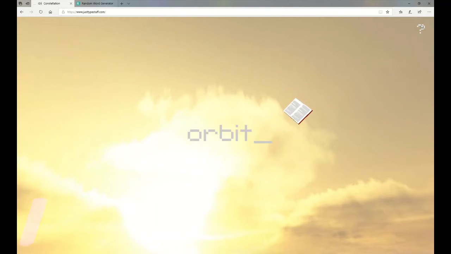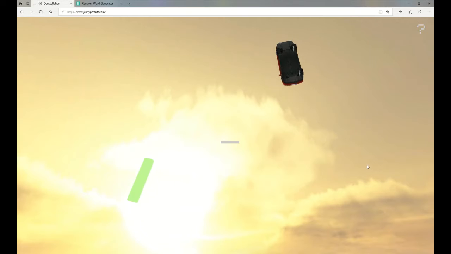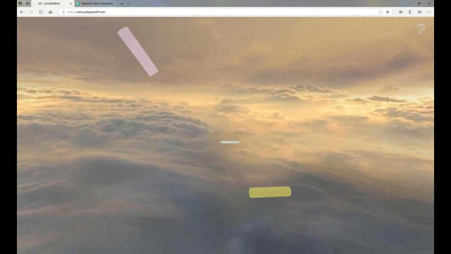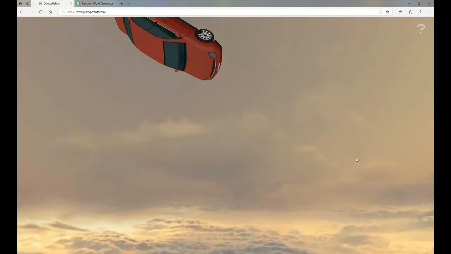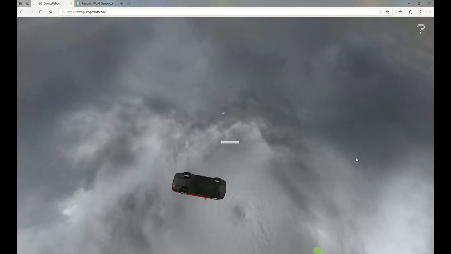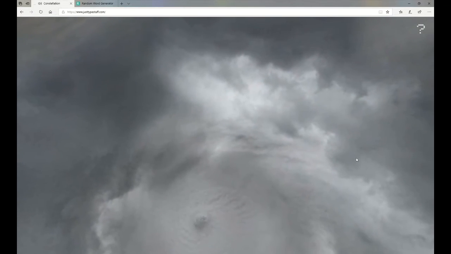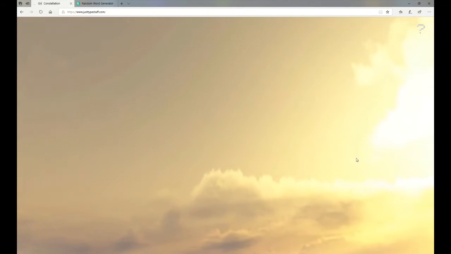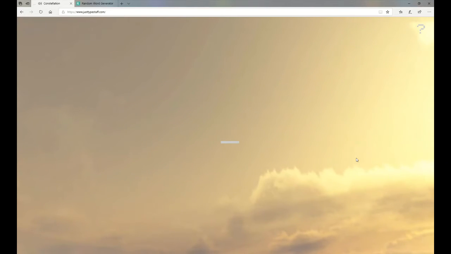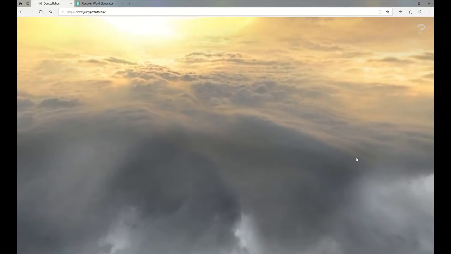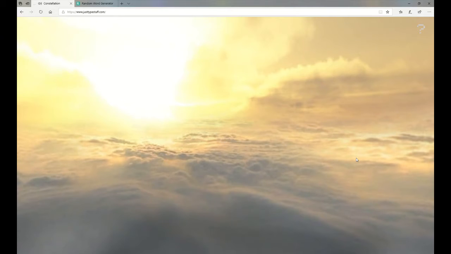You can use the unimaginative button. Orbit! What does that do? It just shifts things around a bit. Wait, gravity. Things fall. Yes, there we go. Whoa, look at that. Falling into the rain cloud. Everything's gone. I'm alone. That's nice. Oh, can we have music up in there? Here we go. Ah, yes, that's nice. What else can we have?